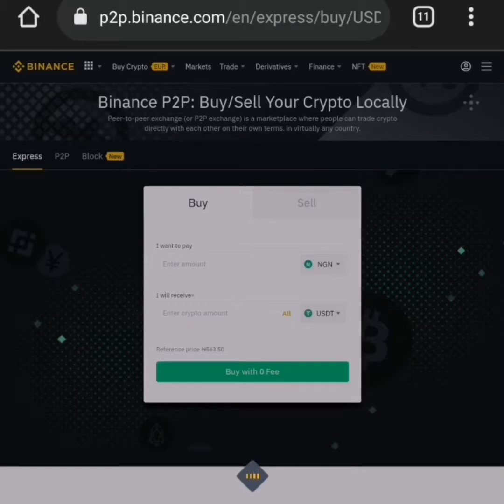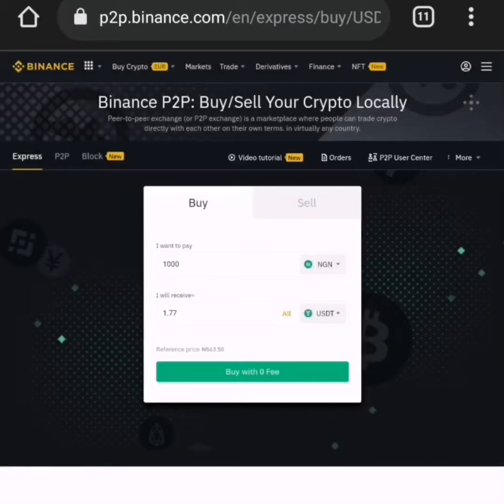Away from peer to peer, you can also visit Express. Express means you don't have to look for any verified merchant that will stress you. All you need to do is, the P2P page will automatically match you with a verified person within your jurisdiction, so that your cash transaction will use the same currencies. There are some people who want to buy what you want to sell, and some people who want to sell what you want to buy within your jurisdiction. So you just use the same local currencies and the values will be the same.